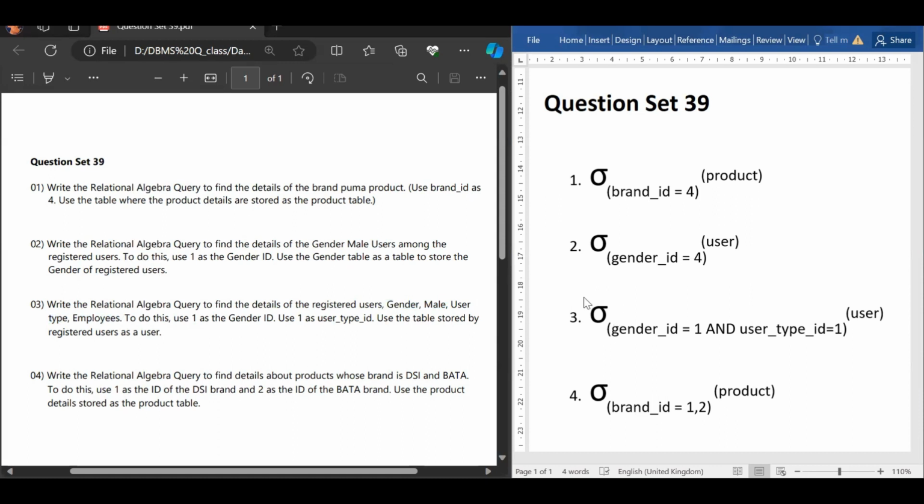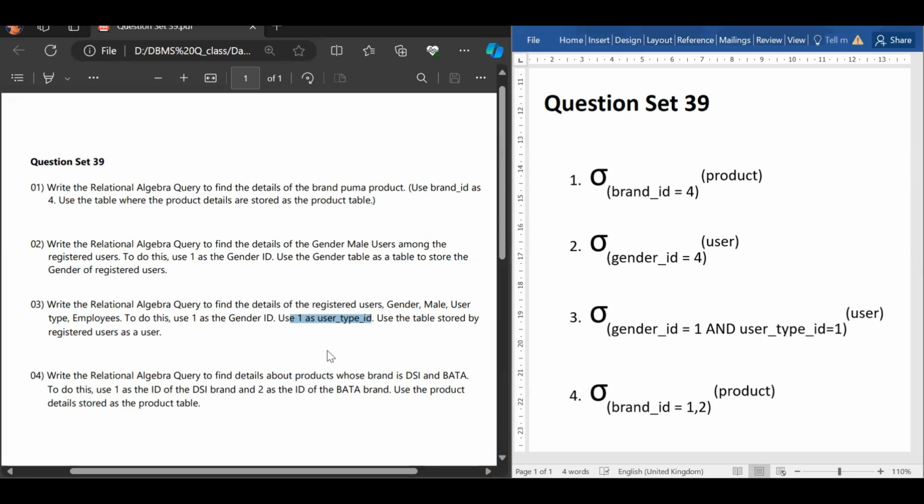Here too we have to use the selection operator, and we give the condition as gender ID equals 1 and user type ID equals 1. Gender ID 1 means male, and here in the question they have provided us the gender ID 1 as the ID for male and the user type ID 1 as the ID related to employees. We need to obtain information from the user table. Simply this means select the details from the user table where gender ID equals 1 and user type ID equals 1.